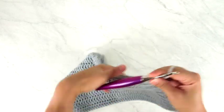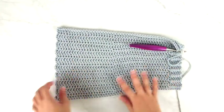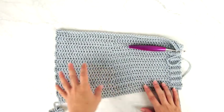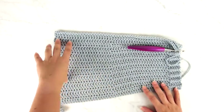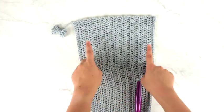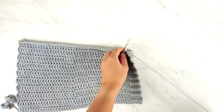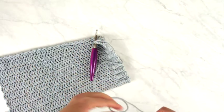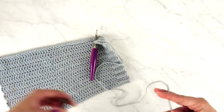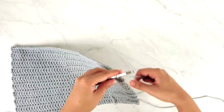Alright, and that is the end of the last row of our sleeve, and you can see how the way we've worked those rows makes one side of our piece taller than the other, so that when we turn this in this direction, the top of the sleeve will be wider than the cuff. So I'm going to go ahead and leave a tail and cut my yarn, and now we can tie off.